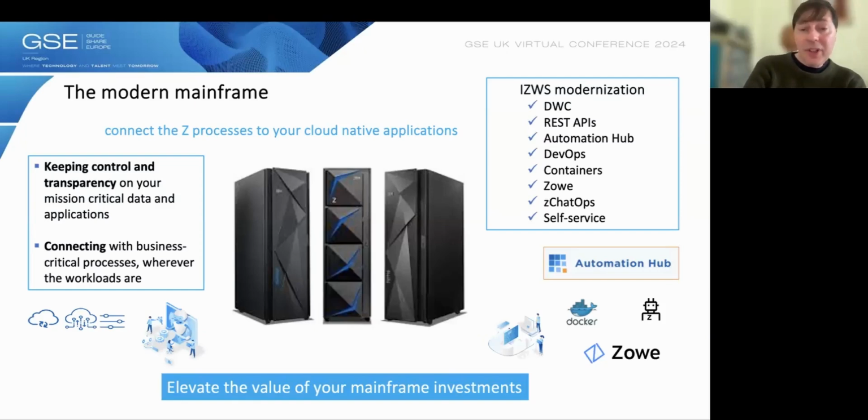If you're using one of the System Z suites that include IzWS, you can also have, out of the box, ZChatOps, a chatbot developed by IBM that can simply integrate with a chat different mainframe products, including IzWS, to support a collaborative approach to the mainframe.